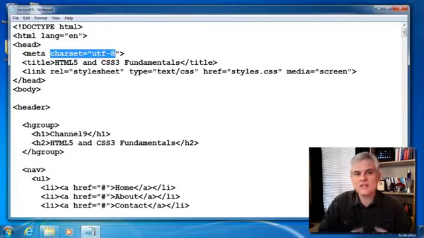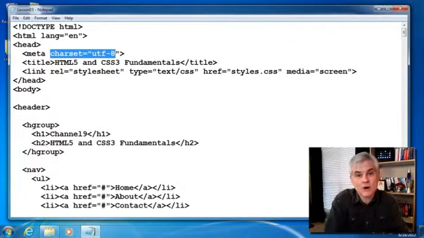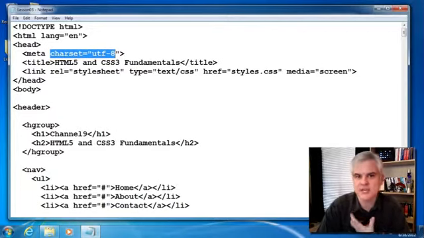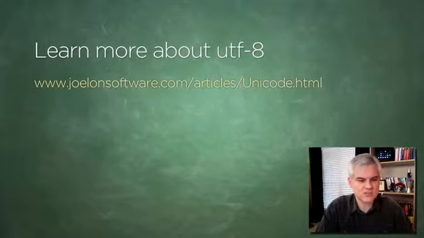So then, what is the char set and why is it set to UTF-8? And what context does that give to our HTML document in this specific case? Well, unfortunately, this is a pretty complicated topic. Again, I'm tempted to go off into a really detailed explanation because I find it fascinating personally. But let me merely direct you to this article for more information. It was written by the owner of a company called Fog Creek Software.